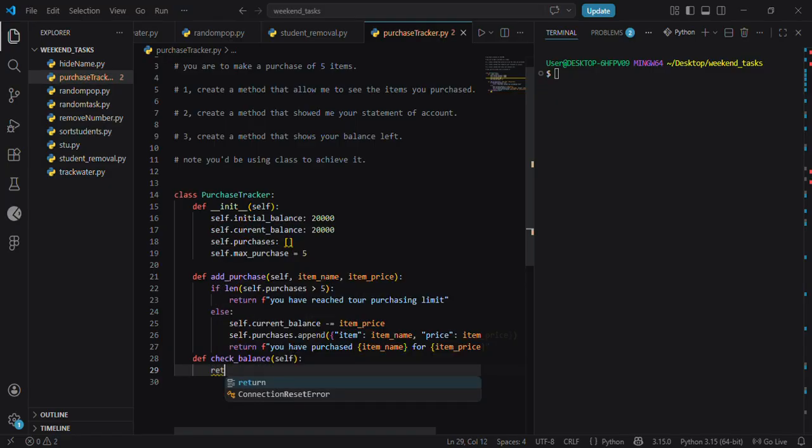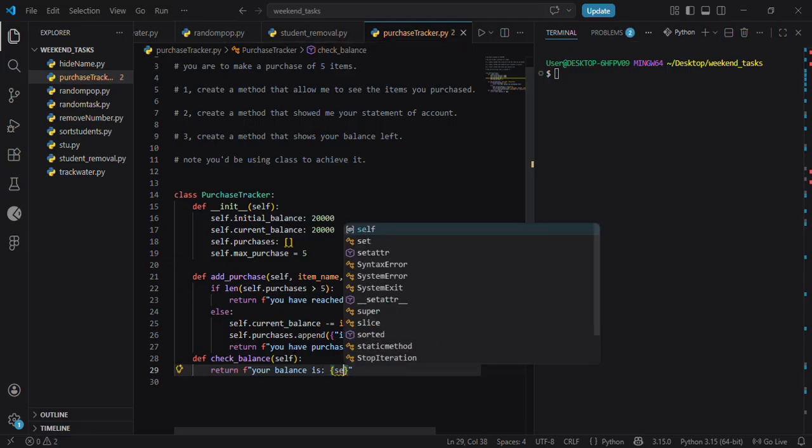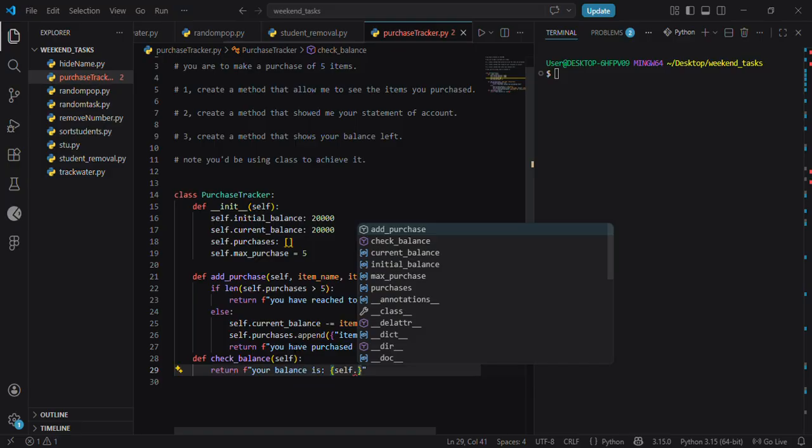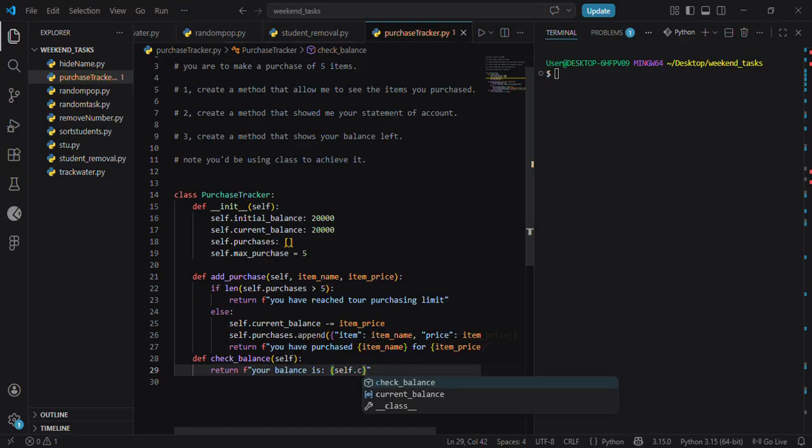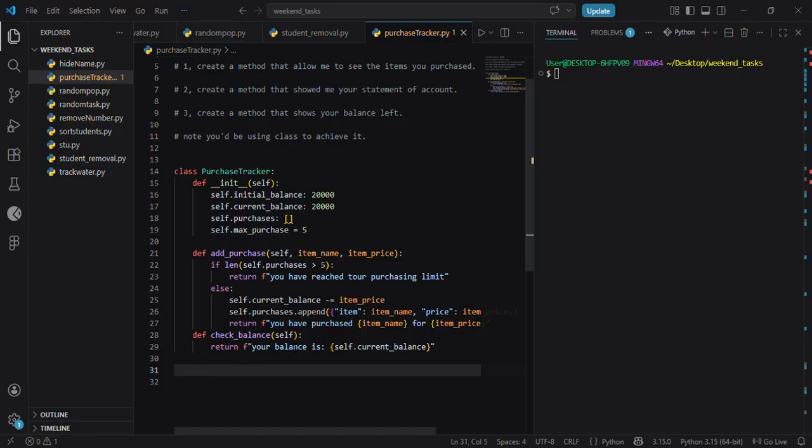Just return another string. Okay. So next method now should be statement of account.